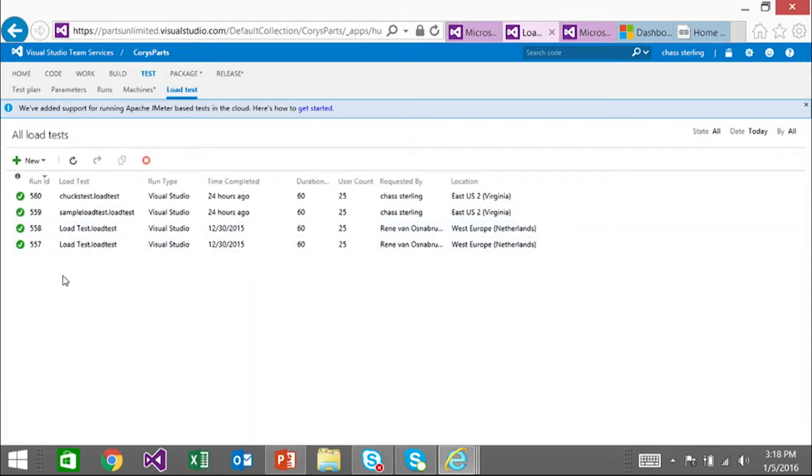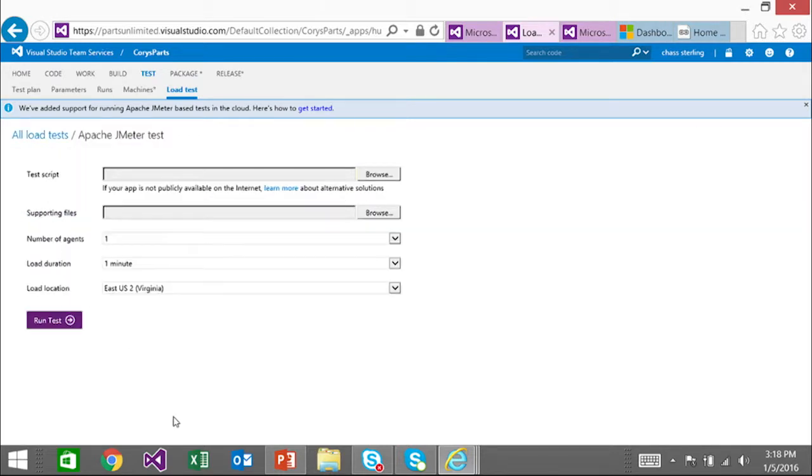And I can go out and say new, wait for it, Apache JMeter. Cool. You're not going to find this in your accounts, but if you are using JMeter and this is something you want, email us. We know how to hook you up. It's my team, and we'll enable this feature flag on your Visual Studio account. So when you log in, you'll see new, and you'll see Apache JMeter, an exciting new offering for the load tester and the DevOps team.